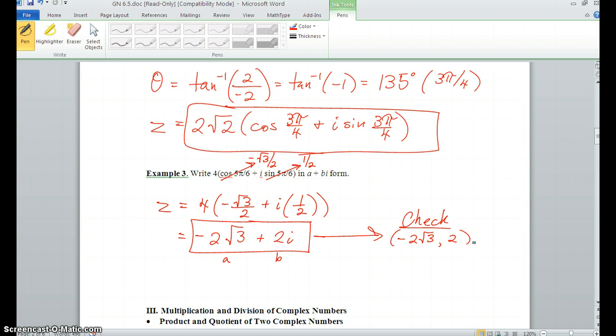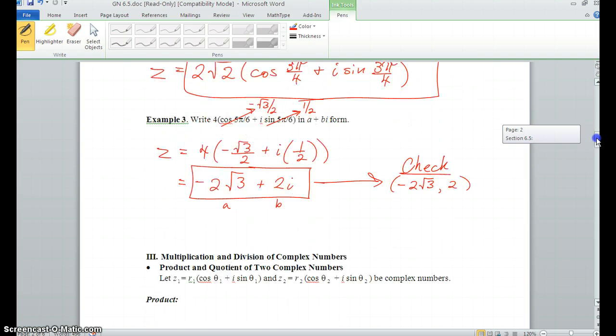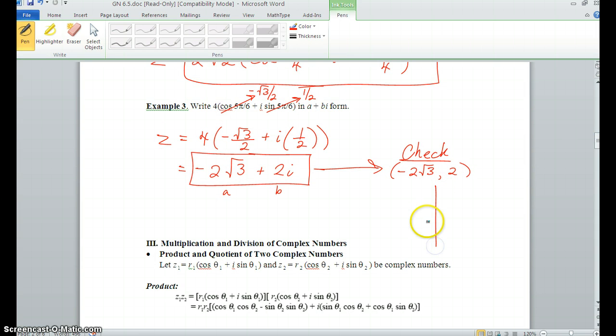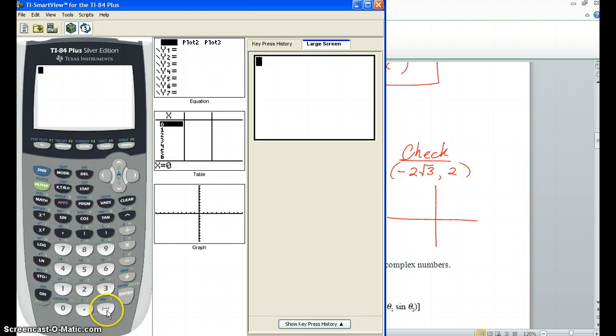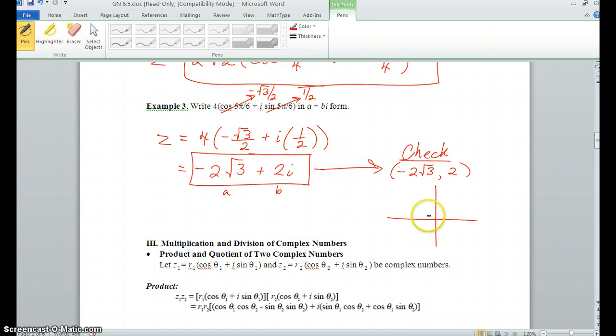In order to do this, we can think about literally the ordered pair now, negative 2 radical 3, comma 2. And then reflect back at the very beginning of our lesson when we looked at the real and imaginary axis. All right, so negative 2 root 3. If we were to do a quick number crunch on this, negative 2 square root 3, in decimal form, is negative 3.46. And then of course comma 2. So negative 3.46 comma 2 puts us roughly, let's say about here.